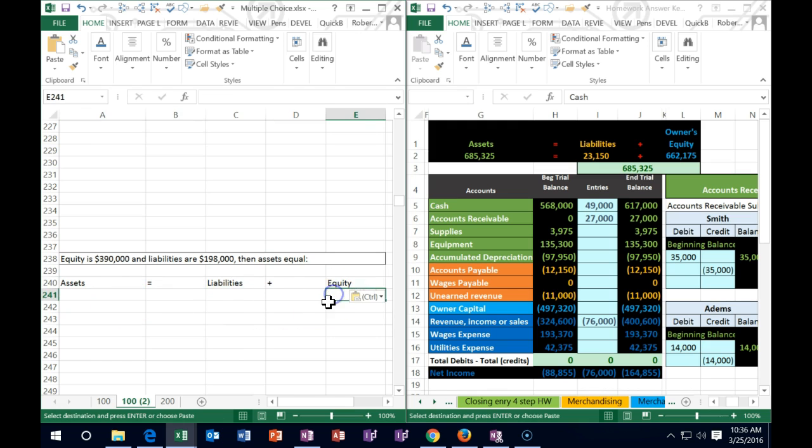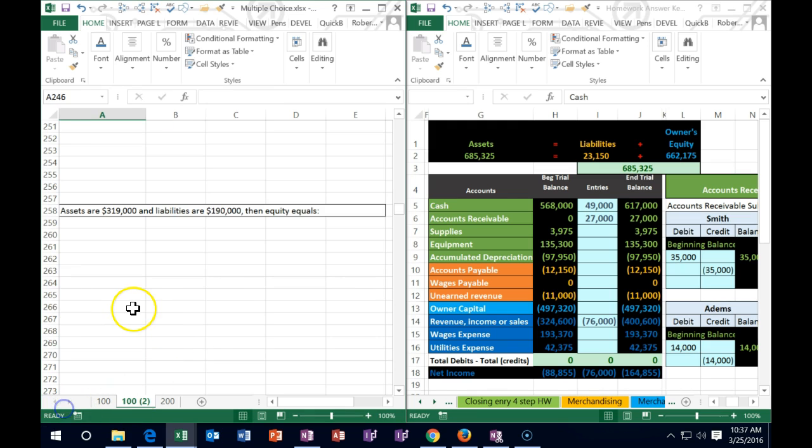They just gave us artificial categories here. So we're saying equity, I could plug that in over here, 390,000. Equity is that, plus, and we know that liabilities are 198,000, and therefore we don't know what the assets are. So that's X, and this is pretty straightforward. Once we plug it in there, X then equals the 198,000. They're both on the same side of the equal sign, so we can just add them up. 390,000. So we have X equals 588, and we know, of course, that assets are what X is. So assets then equal 588,000.